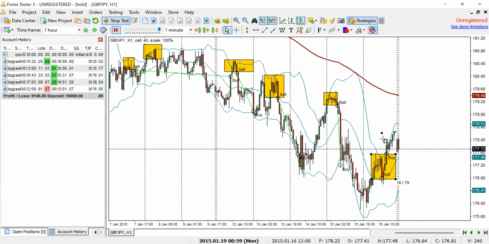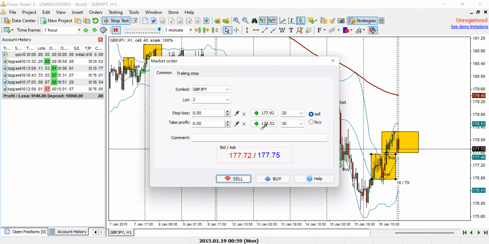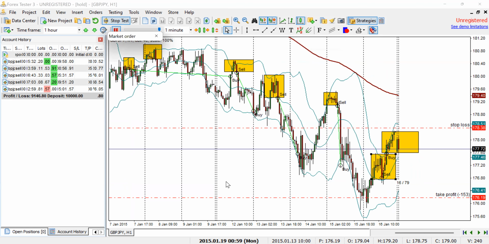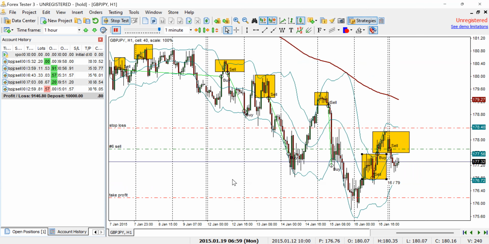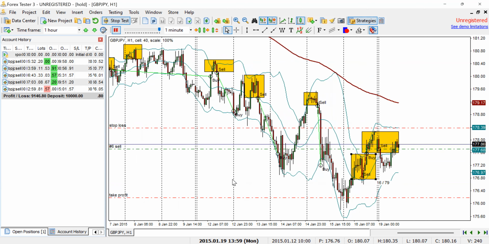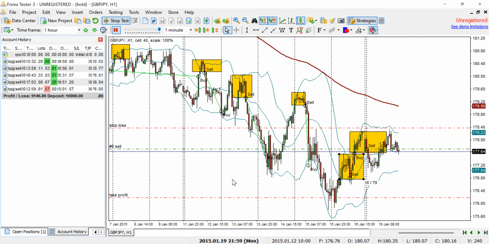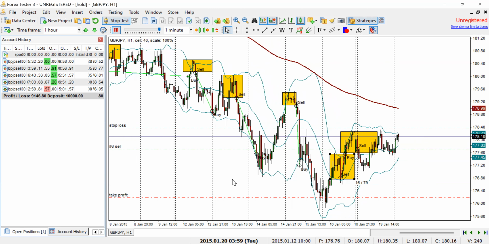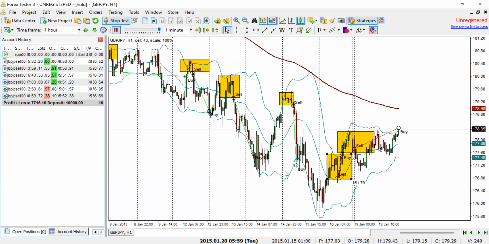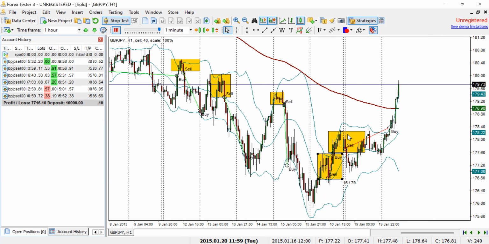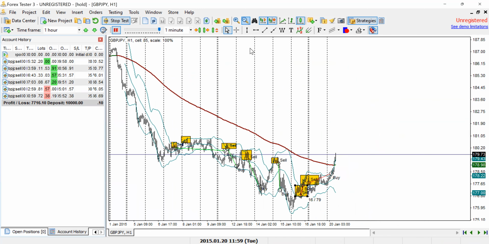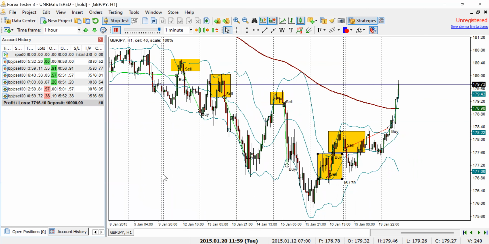We have this, you guys can see there's a rejection, a close inside, and we can sell, right? Have a stop loss just above the 66. Probably even go times two. And it looks like it hit our stop loss. Anyway, so price had two losses in it.